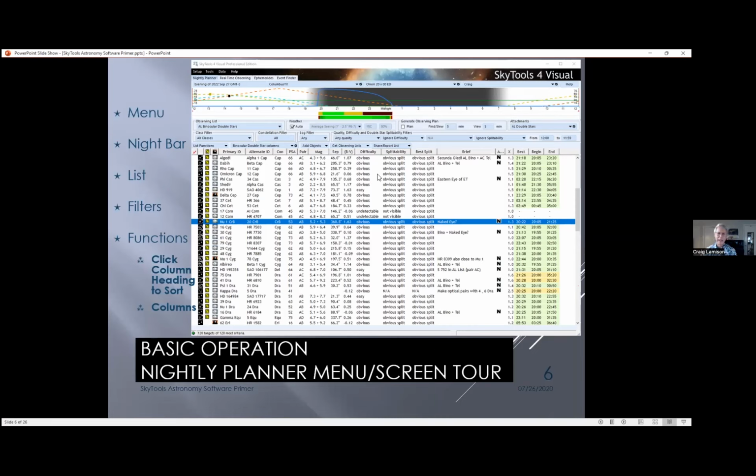Here is the screen in question. We have here a number of things that are in an observing list. The menu is up here at the top of the screen. We saw that before. Below that is the night bar, as it is called. Now, let me see. I'm showing here, well, I don't know if you can see live transcription enabled on your screen, but it is showing on mine, and it's over the night bar.